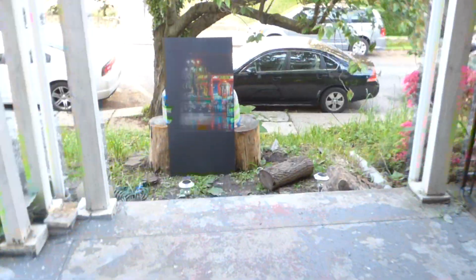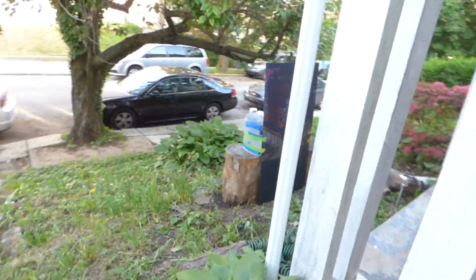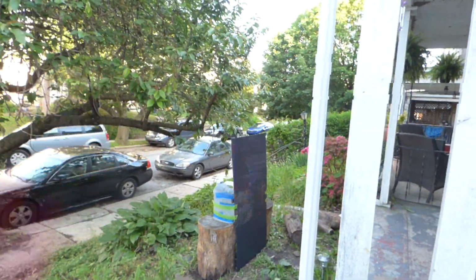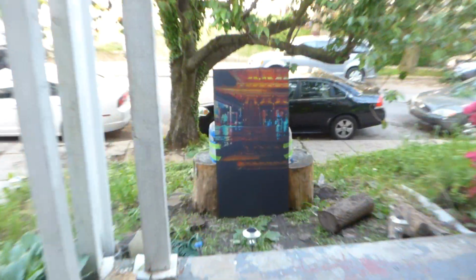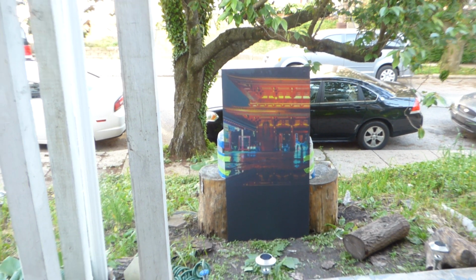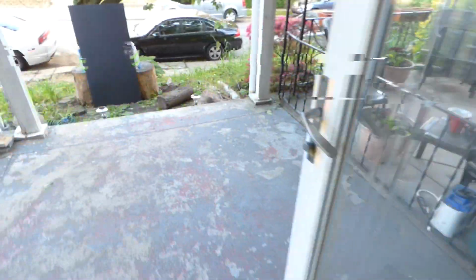And I'm going to show you something. The shade from the tree is not protecting the screen in any way. Look at this. When I come out, between here and here, the tree only goes so far, so it's taking in a ton of ambient light. Bringing my camera down, car's passing. There we go.